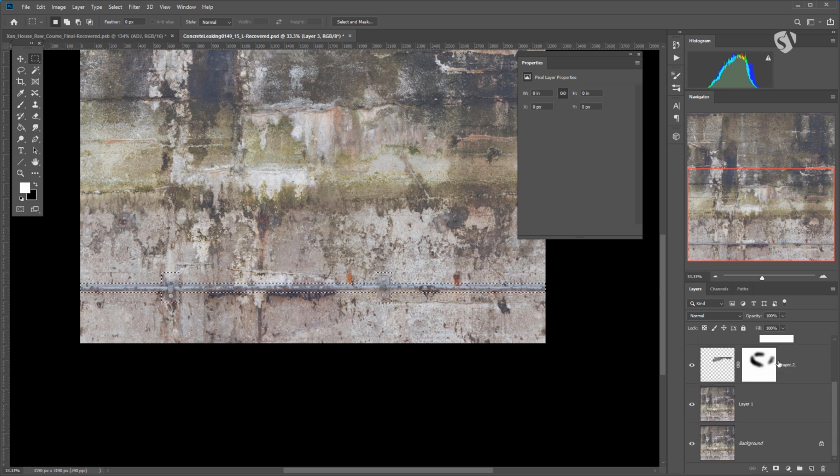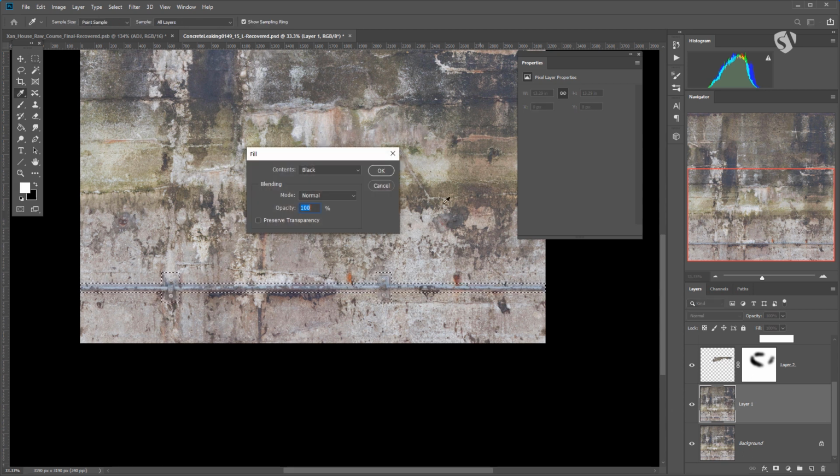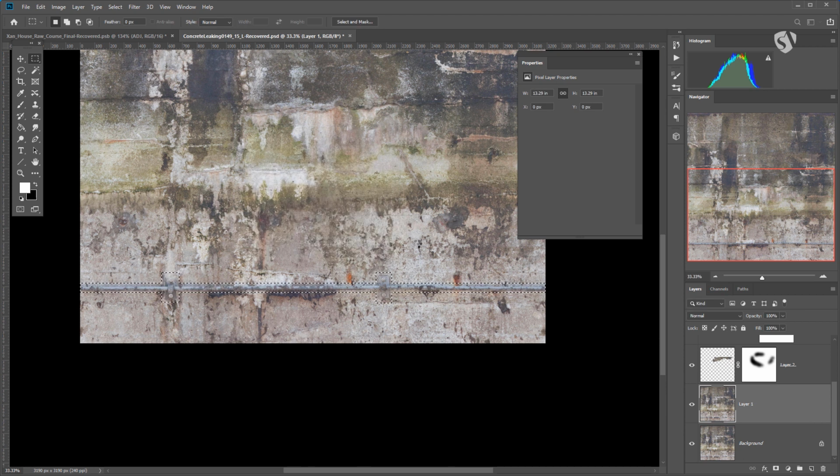And then of course I need to go on the layer with the content and press Shift F5, and of course content aware, and normally this does the trick, as you can see. And I'm happy with the results. I don't want any orange color.